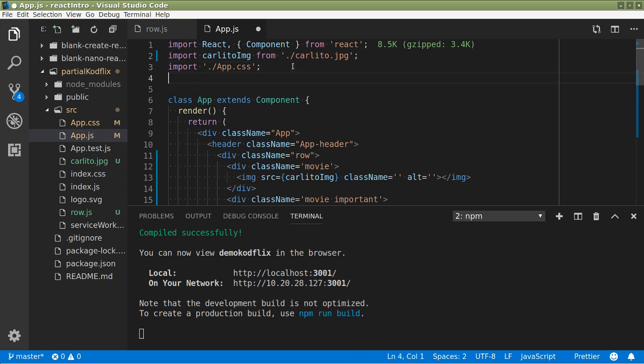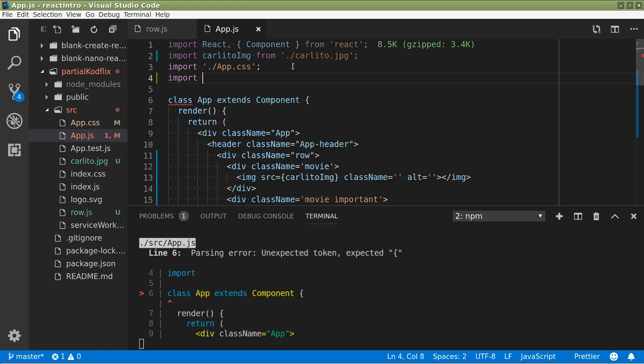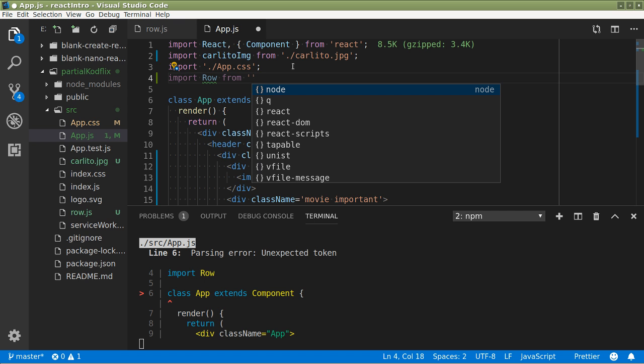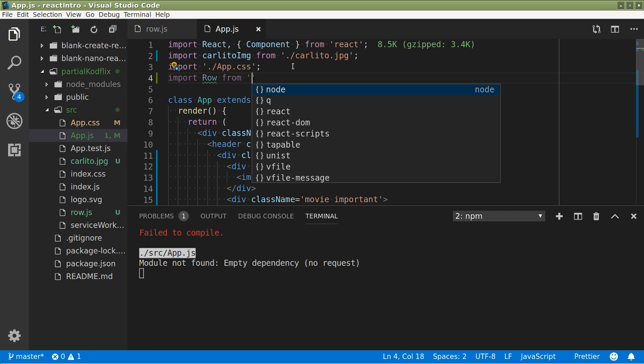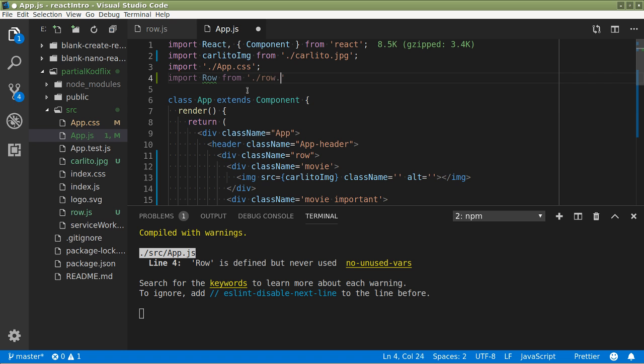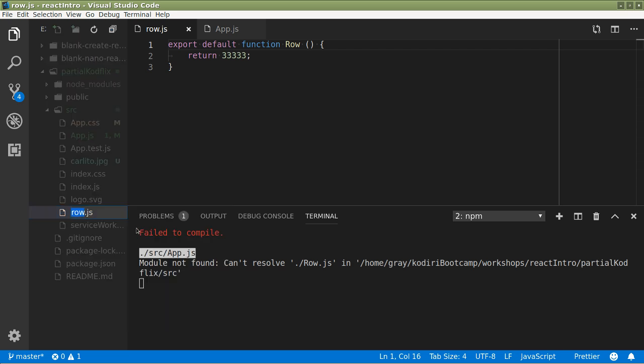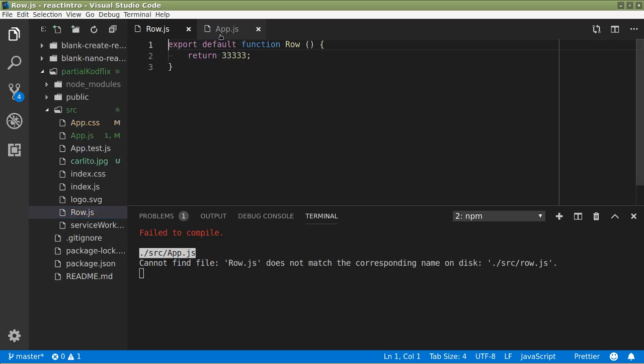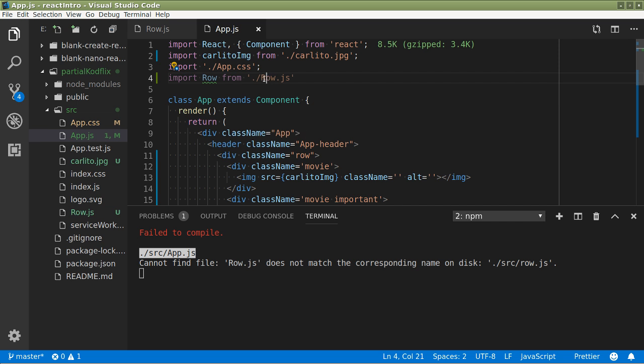So we've already got some here to base it off of. So we can still just call it Row from the path. And where is it? It's here, right? So it's in the current directory. So that's ./ I'm actually going to capitalize it because you should capitalize all your components. That was my mistake, so I'll make this capital as well. So when we're dealing with components, make sure you name them using capital letters.